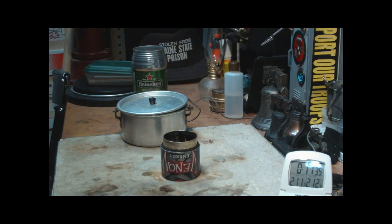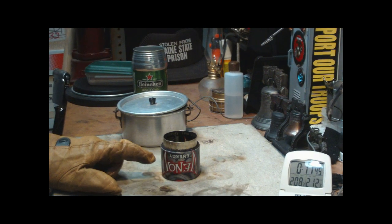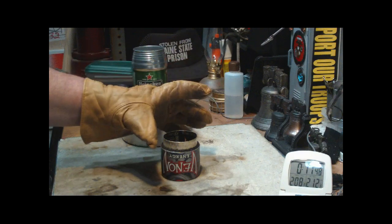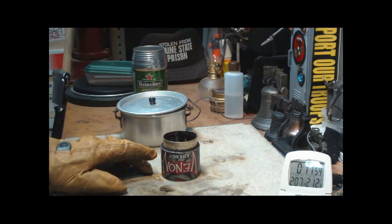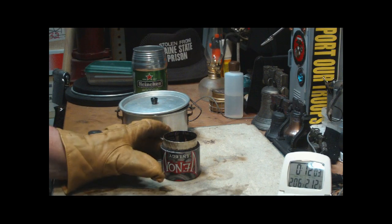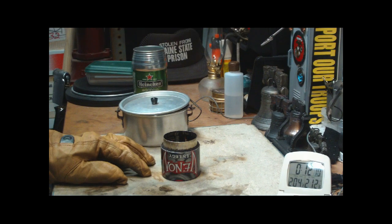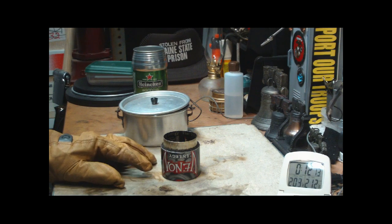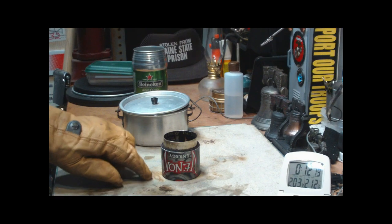Interesting — this might not be a test I can use. What had happened was I put one fluid ounce of alcohol in it this time, but by putting the wider diameter pot on there, it looked like it reflected the heat down into the stove, heated up the alcohol and expanded it until it started flowing out of the stove onto the cement board, which then heated it up more and made for bigger flames. I did show this on camera — the shot showing the alcohol just spilling out onto the countertop.